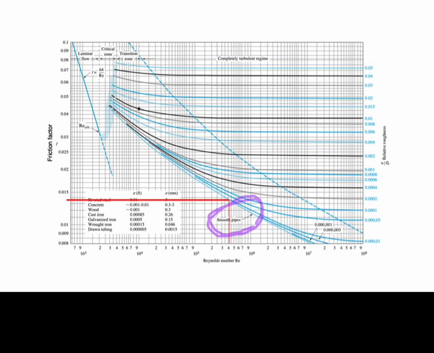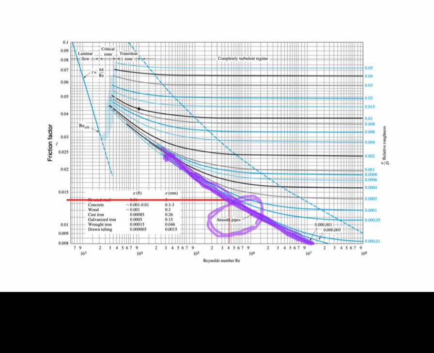So every time you have problems telling about the smooth pipe, you need to refer to this line, because this line refers to the smooth pipe, for example the PVC or the glass tube. The roughness can be measured, but the value is very low, and the line actually lays around this area. That's why previous researchers wrote this line as smooth pipe.